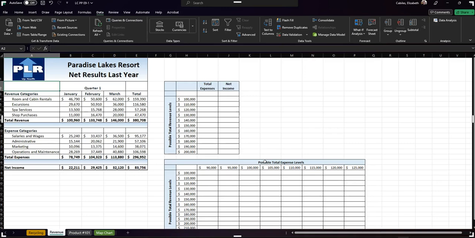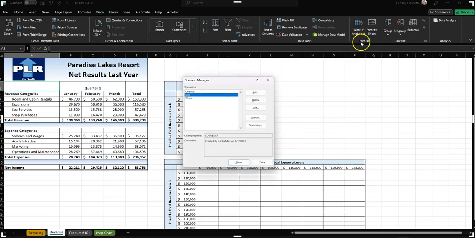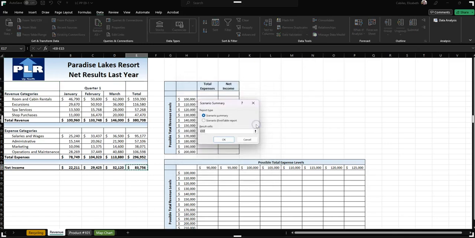Now we're on number 7. We're going to create a scenario summary report. We are going to click on the what if analysis button, and go to Scenario Manager, and we want to do a summary. So down here on the summary, we want to verify that the scenario summary is selected in the report type.